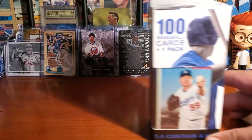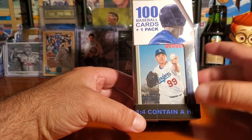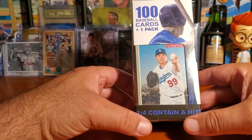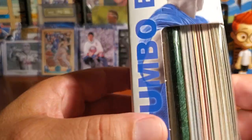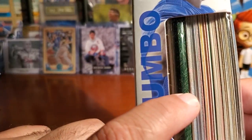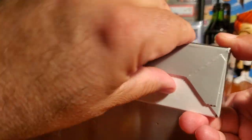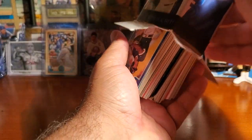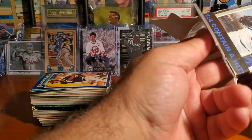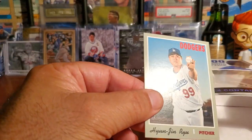We're going to be doing a Fairfield episode, baseball style — we have no football-style Fairfields to do. This was interesting — I think his last name is probably Yu Jin Yu with the Dodgers, which is kind of cool. I don't remember which pack that is, so I said let me buy this and let's open it up and find out what we got hiding in here. Is that Studio? Oh! Jin Yu — and there he is. It's not a bad Heritage card.